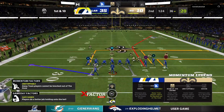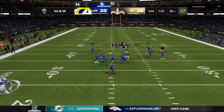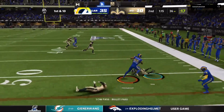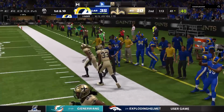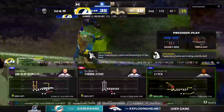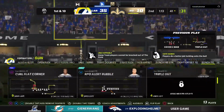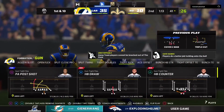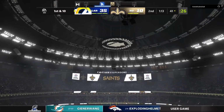So from the 36 now, 1st and 10. Gone. That's complete. Okuebuna. And he'll be out of bounds just shy of the 4. A bit like a traitor as a former defender, because that big man did not want to go down and refused to go down. If you're a defender and you don't get the right angle on a big tight end like him, he can run right through you like you're not even there, and he did a lot of that on that play.